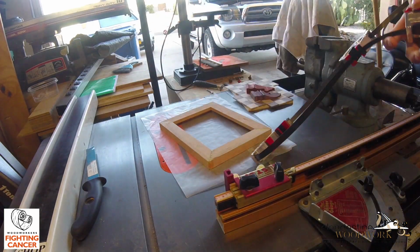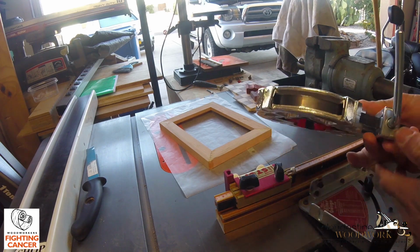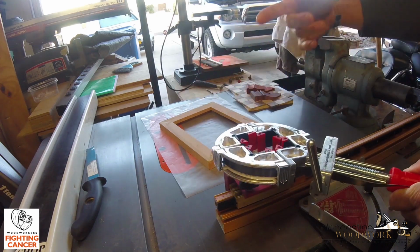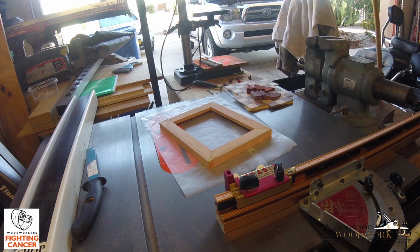There's another project that I'm working on for a friend of mine, a baseball display case, and it's, you know, the shape of home plate, so I needed five corners clamped. So I went ahead and bought two of them, and then since you can pop these clips off, you can swap them around. That's what I did, and it worked out great.